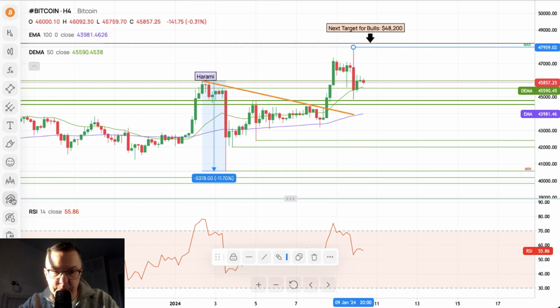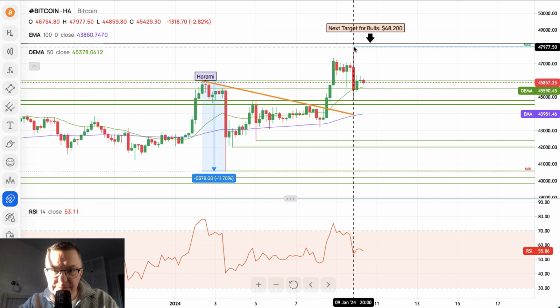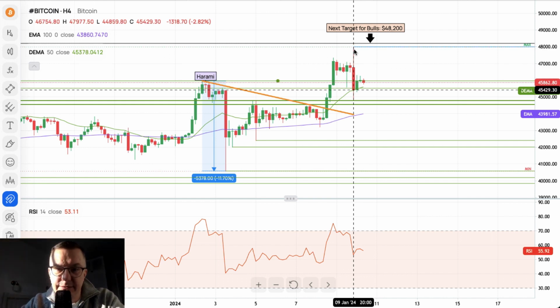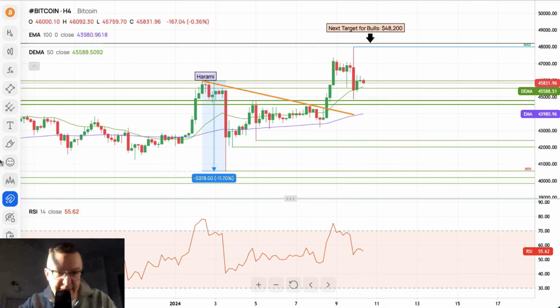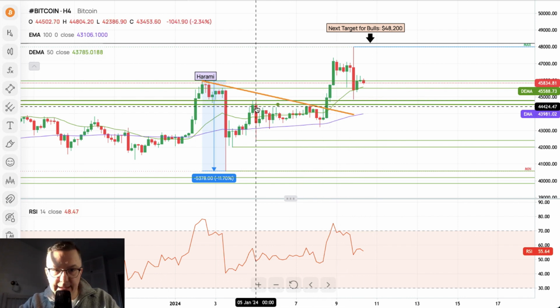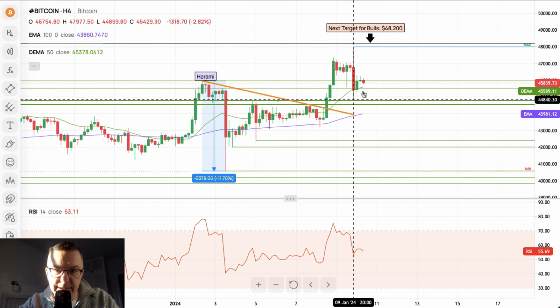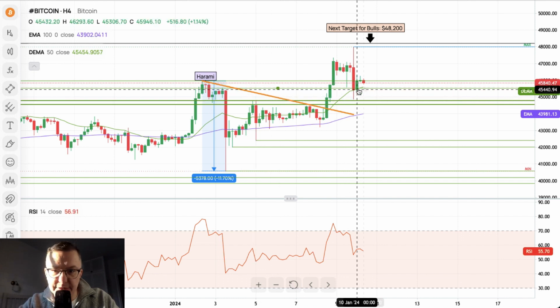So that's the last high we got, but we also got a different outcome from the 4-hour candlestick pattern, because this looks like a pin bar, and it's a reversal candle basically, because of course after the denial of the news about the Bitcoin ETF, the market reversed. We tested the technical support at 44,804. Then the market bounced back above the 50 period moving average.